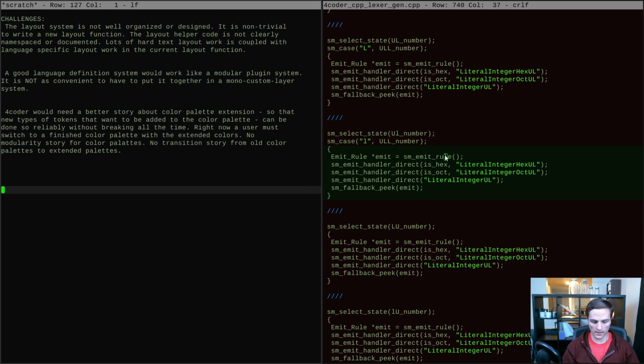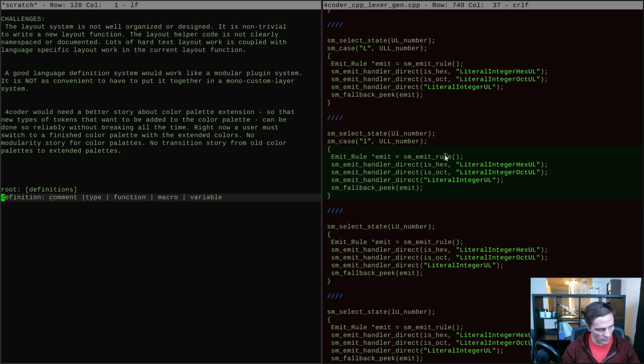We'll have the root is going to be made up of a list of definitions. Would it be one of these kinds of things? Or a definition can be, you know, a type or a function or a macro or a variable. But we also need to be able to put in comments. Like, would you do something like this?